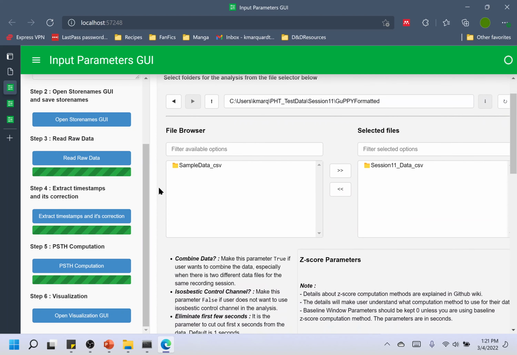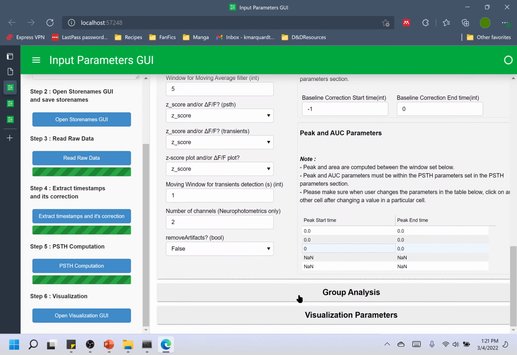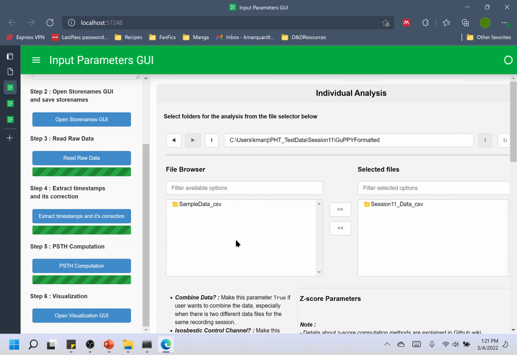So I'm not showing some of the more powerful features of GuPPY, like the batch analysis, the group analysis, or the artifacts tool. I recommend GuPPY if you have more complex data sets that would benefit from the use of these tools. So be patient as you navigate through the learning curve. I described a couple of the errors I ran into. You're likely to run into a couple errors as well because GuPPY requires very, very specific formatting for your inputs. However, it is well worth it to be able to use these more powerful tools.